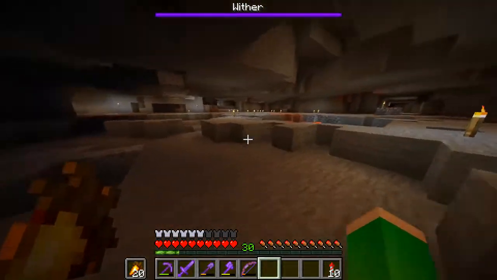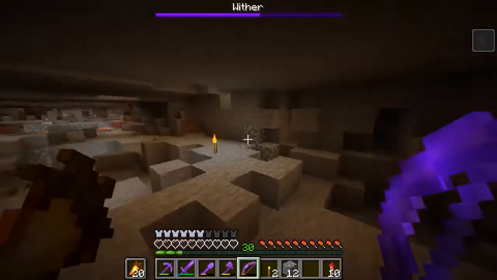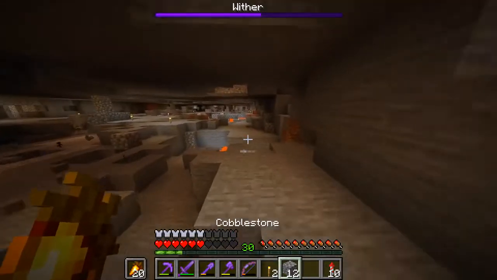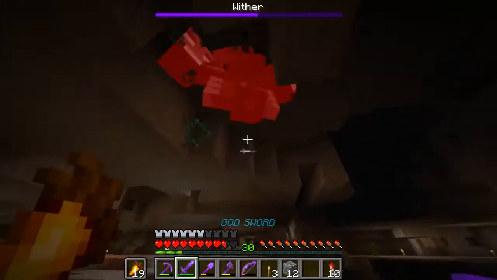Okay, let's keep our distance and let's do this. Okay, I mean, our arrows do really, really good damage, but the sword is really, really good as well. Now, I need to keep my distance. My hearts, I didn't realize. Oh, wait. Okay, we need to eat food. All right, I think I might go in with the sword. Okay, here we go. Come on, with the sword.